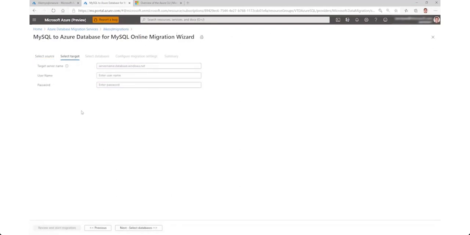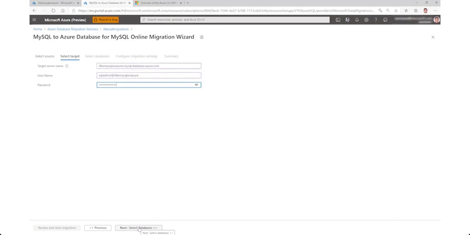You see that there's validation that we can actually connect to the source server. What we'll do next is we'll put in the target server, specify the username for that as well, and make sure we have the password.